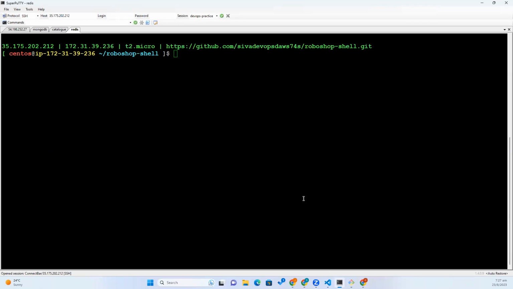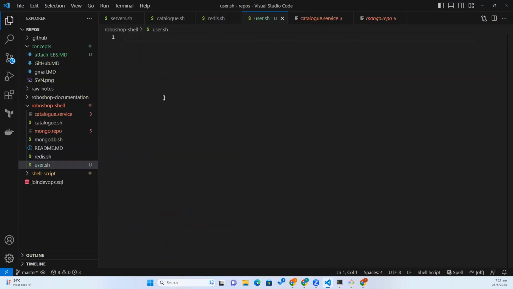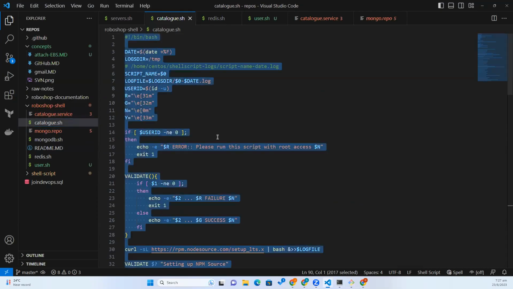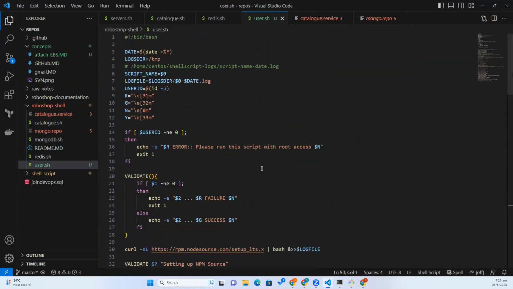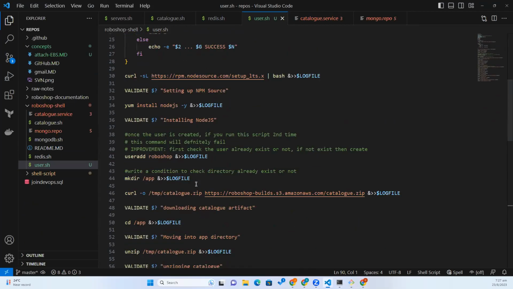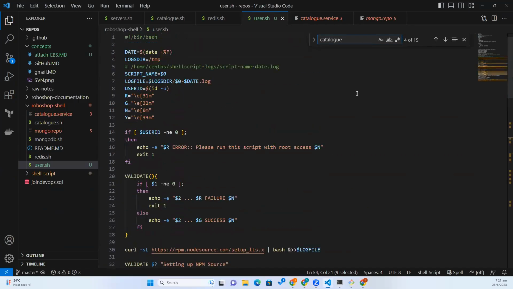Now let us have our user.sh. It is exactly the same as catalog.sh. You just need to replace catalog with user.